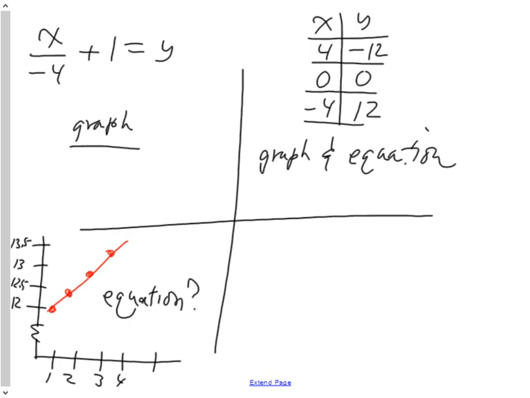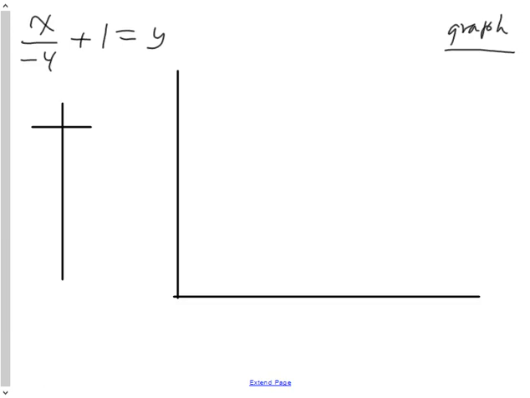Now, when you're given one of those pieces of information, you should be able to give me the other 2. So in the first question, you're given an equation. There it is there. X divided by -4 plus 1 equals y. Now, it asks you to graph it. So before you graph it, every graph needs a table of values with a set of ordered pairs. You need a whole bunch of ordered pairs that you can plot into a straight line on a graph. You can't just take an equation and graph it right off the bat.